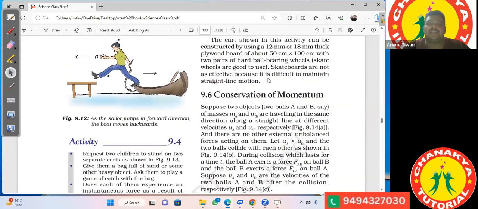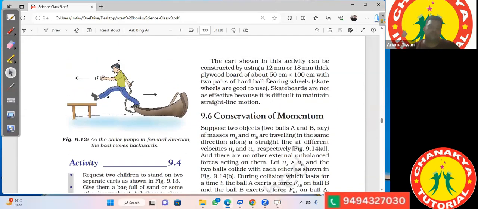Here is another example, a man jumping from a boat. When the man jumps off the boat, he is pushing the boat in the backward direction. Hence, he is gaining a reaction in the forward direction. Therefore, the man is able to move forward. In a similar way, we see a number of action and reaction examples every day. When we are walking, our walk is also action and reaction. By the action force, we are pushing the ground, and it is the ground which provides us the reaction.